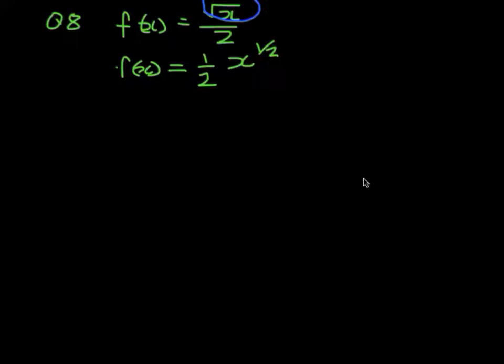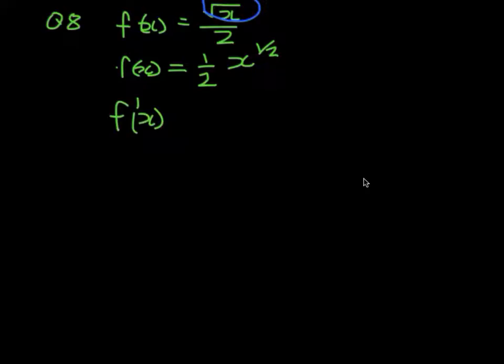All right, now it's asking for us to find the tangent of this function at the point where x is 4 and y is 1. Find the gradient of the tangent. Well, the whole point of differentiation is to find the instantaneous rate of change, or to find the gradient of a tangent at a point on a function. So let's find the derivative of this function.